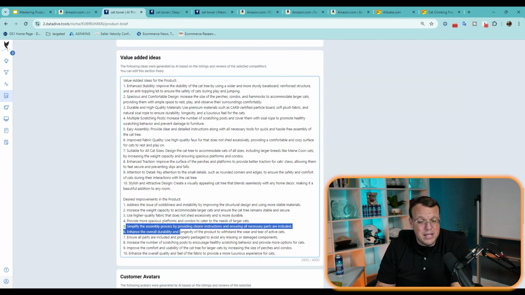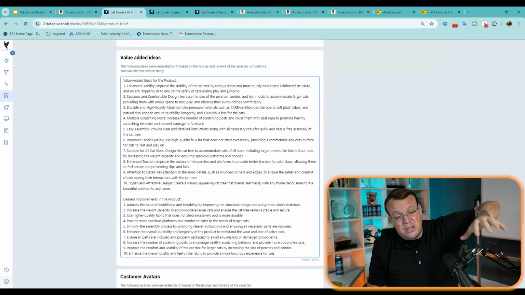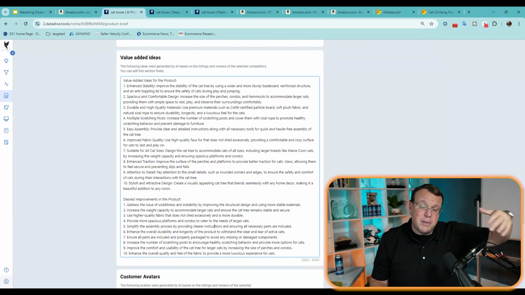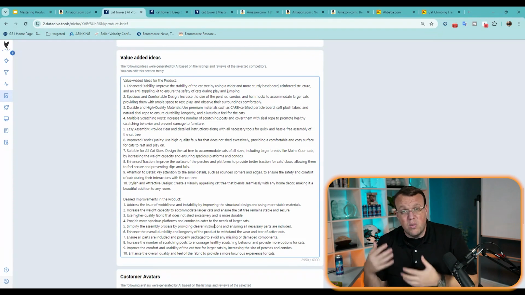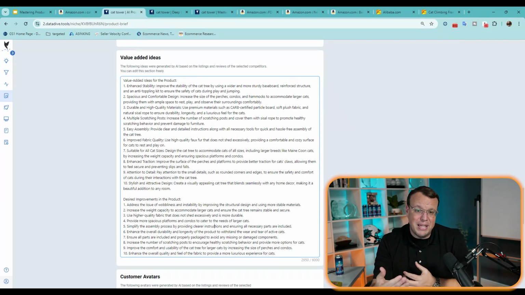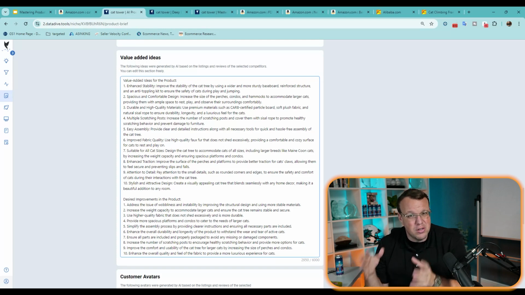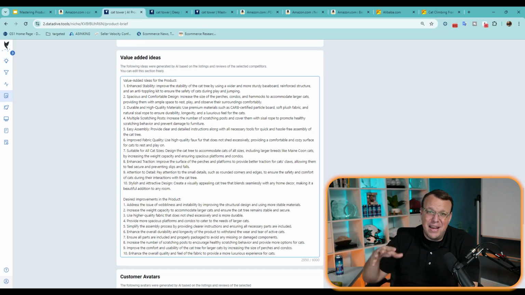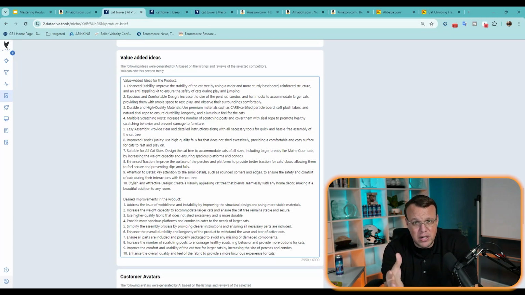Simplify the assembly process. Oh, so some people said there weren't clear instructions or it was a little complicated to make it. So you really want to redo the instructions. Whenever I'm putting together a product that requires assembly, I rewrite those instructions from the ground up, because a lot of times the basic instructions you get from the factory have terrible English written on them.